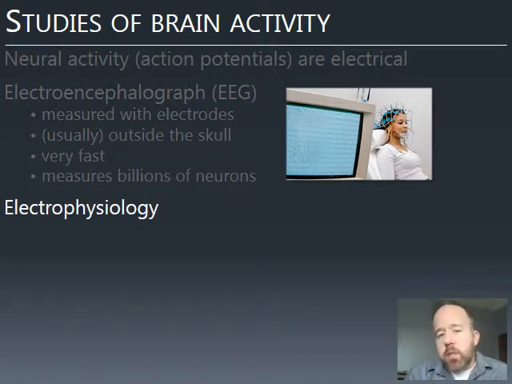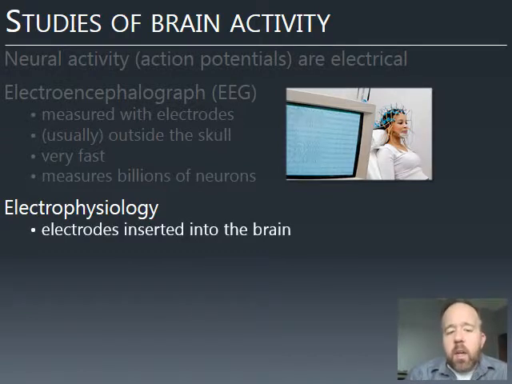For that, you need what's called electrophysiology. So it's still based on measuring electrical activity, but here, an electrode or multiple electrodes are actually inserted into the brain. So this is an invasive procedure. It's rarely done in humans, unless there needs to be an electrode there anyway for therapeutic purposes. This is typically done in animals, or with individual slices of brain that have been removed.